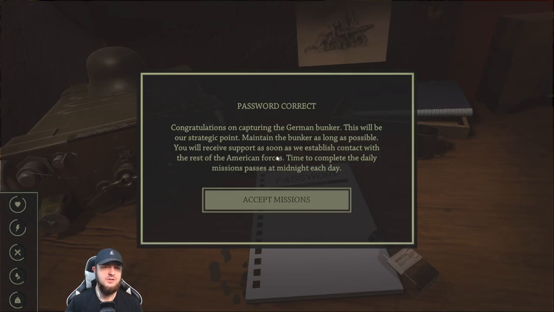Password correct. Congratulations on capturing the German bunker. This will be our strategic point. Maintain the bunker as long as possible. You will receive support as soon as we establish contact with the rest of the American forces. Time to complete the daily missions pass. Missions passes at midnight each day.